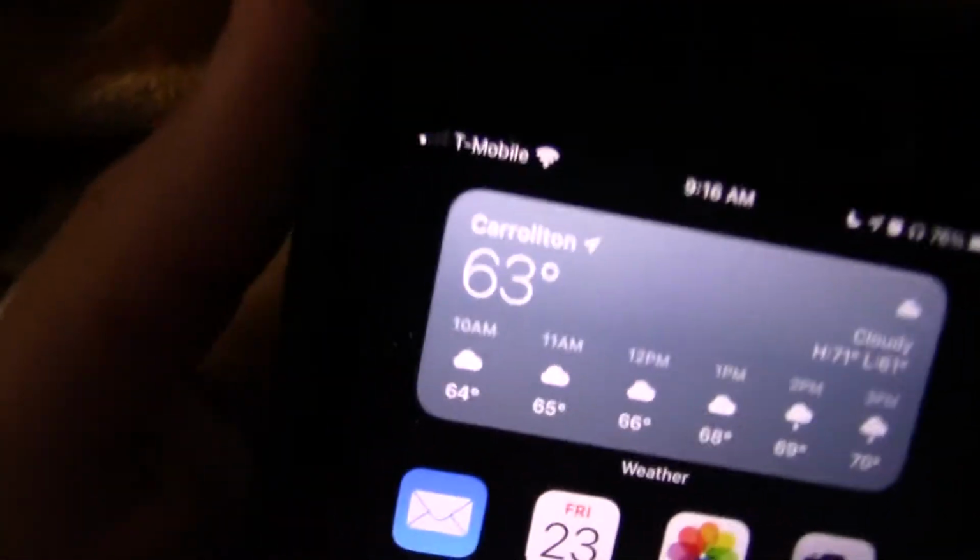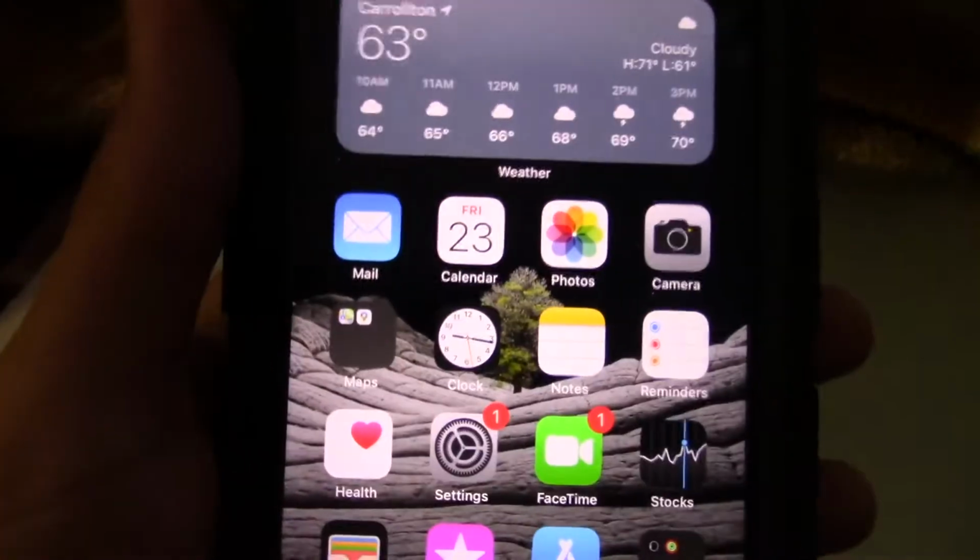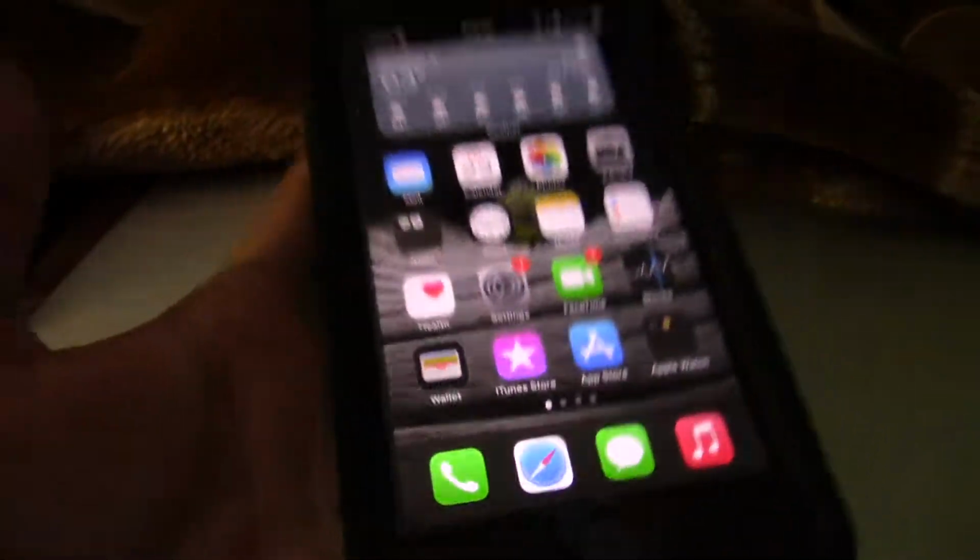You can probably see the T-Mobile, and you guys may be confused. I'll explain that in just a little bit, but my carrier was Sprint, so I had to talk to them. Unfortunately, it was 8:30 in the morning, and the only way I could get into contact with Sprint was to wait for my dad to get home from work, and he doesn't get home till very late. But it was a Saturday, so I wasn't even going to be home by the time he got here, because that same day, I got my COVID vaccine, the first dose.